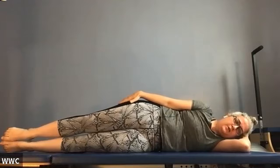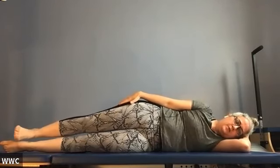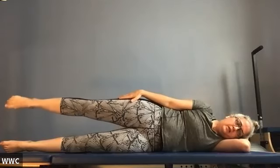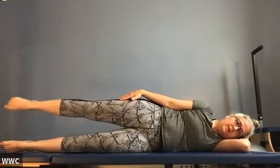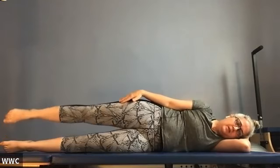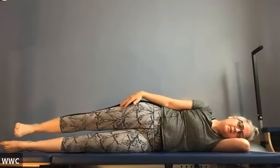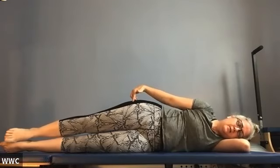Straight line from your head to your feet. Lift your top leg up, flex your foot, bring it down, point your foot, reach up, flex your foot, bring it down, point your foot. Inhale to go up, exhale to come down. Inhale up, exhale down, inhale up. Exhale down. One more here. Is your leg still parallel?